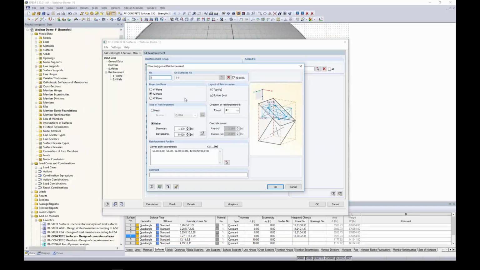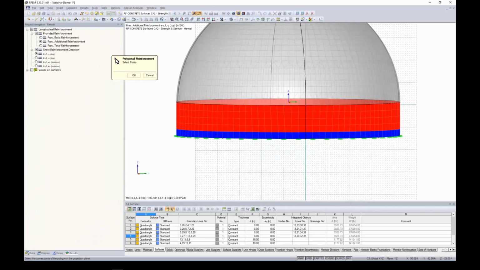And again, most of these settings remain unchanged. I go back to my direction 1. I want to decrease to number 9s. Maybe I don't need number 10s, but I want to decrease this to number 9s. So we'll choose a diameter of 1.128 at 8 inches. Now for this, I want to clear out this selection here, and I'm going to graphically choose the bottom 3 feet of my wall.